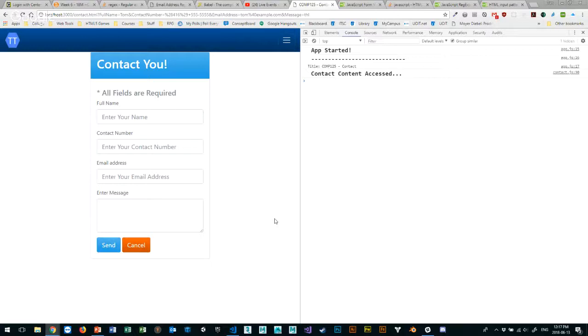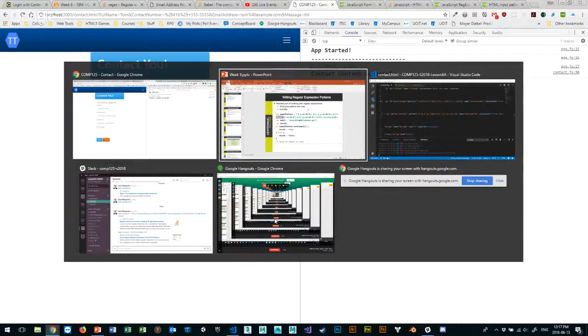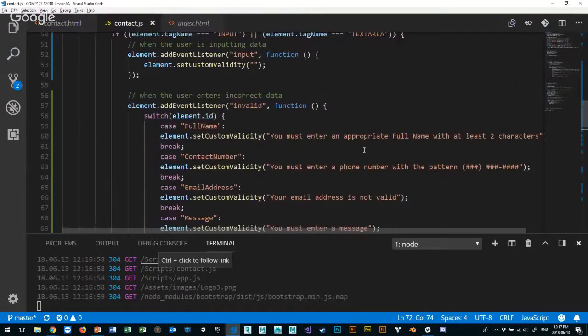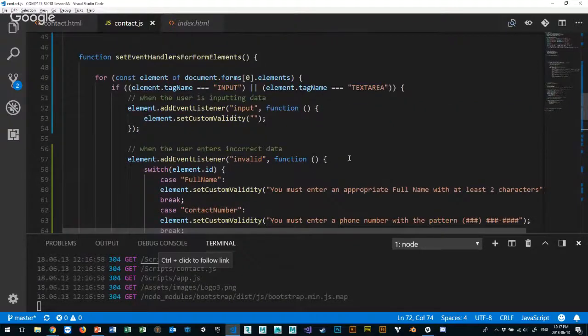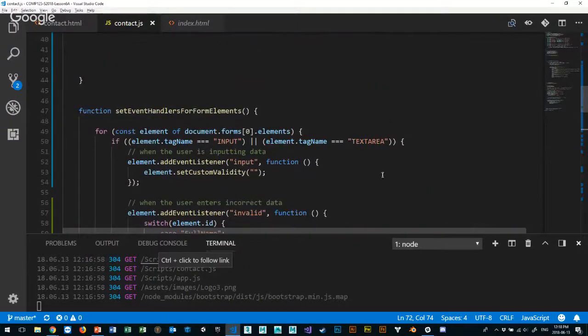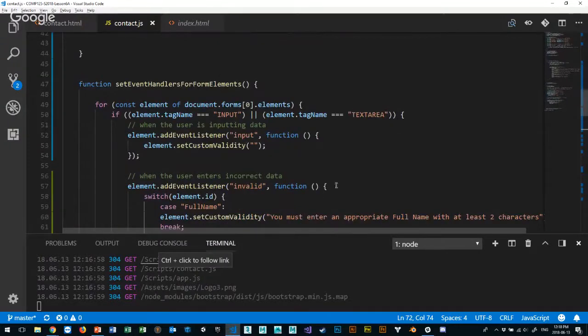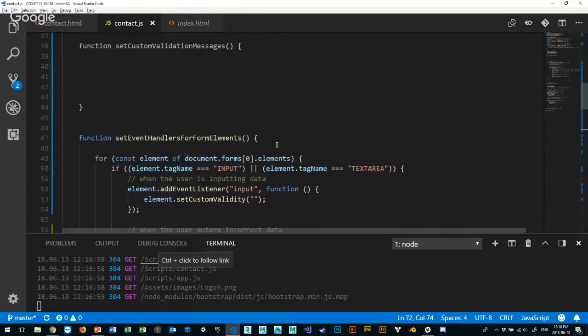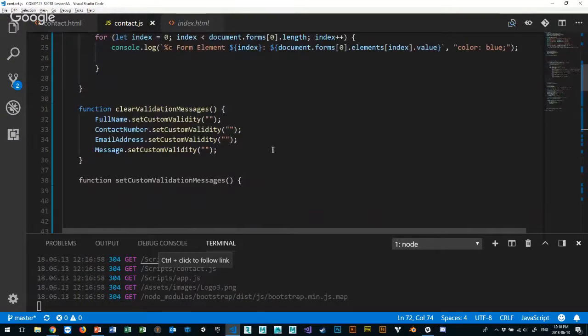And notice I put them all on the HTML side, not on the JavaScript side. I could also include those on the JavaScript side, which I haven't done. If I was to go through the JavaScript example, I'm running out of time. What you can do is check your validity and make sure that the pattern is matched before the validity is true or not. You can have a pattern that comes up. We haven't done that, and that's the one part we missed.